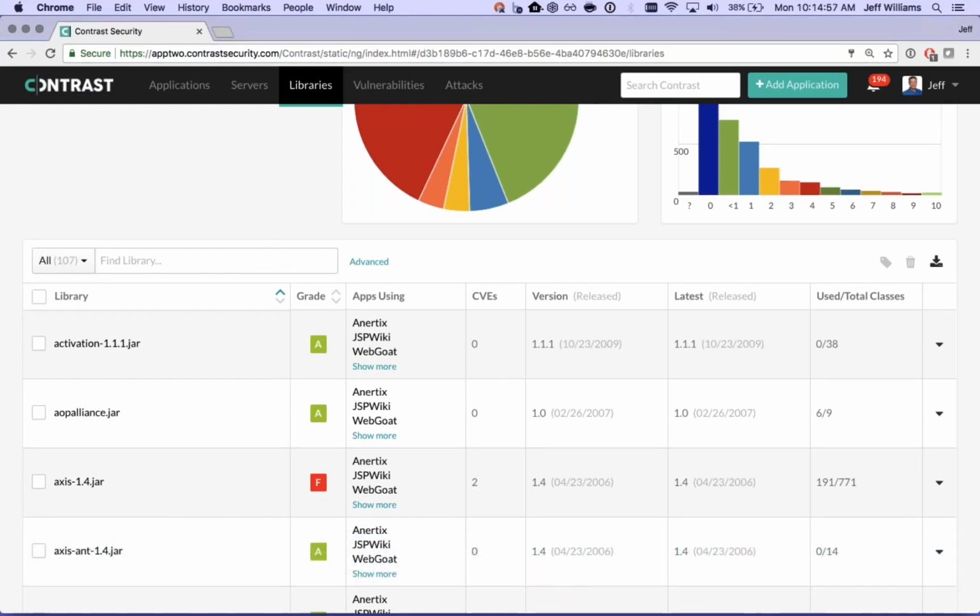So we're actually watching these libraries get invoked, and we keep track of how much of that library is actually used. And what's fascinating is that 72% of libraries in the typical application are never invoked at all. They're only there for dependency or compile time reasons, and they don't get called. So we see a lot of folks running around trying to upgrade those libraries because some static tool reported that they have a vulnerability in them, but frankly they're never used by that application and don't represent significant risk.